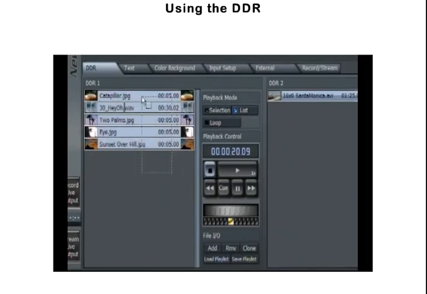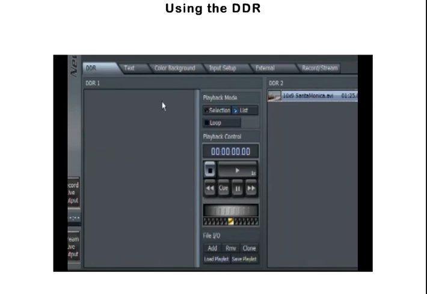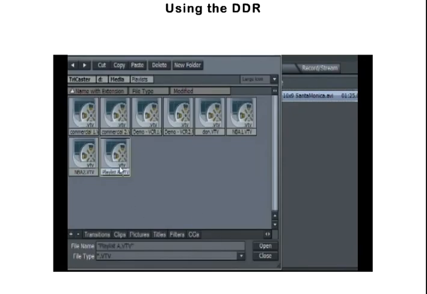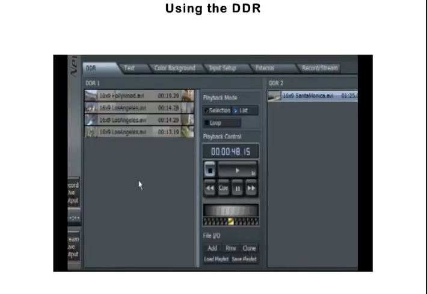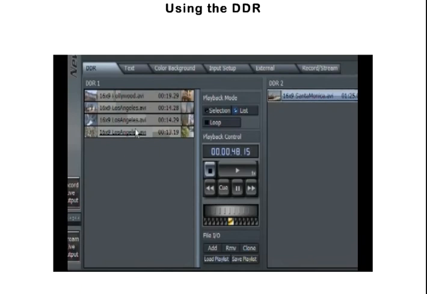I'm going to go ahead and clean out some of these videos that we have in here right now. And again, I'm going to simply go to Load Playlist, and I'm going to load up Playlist A that we had a little bit earlier. And I've got several clips in here defined, even though some of them are defined out of the same clip. It doesn't matter. They all have different in and out points, and each clip has its duration right here.